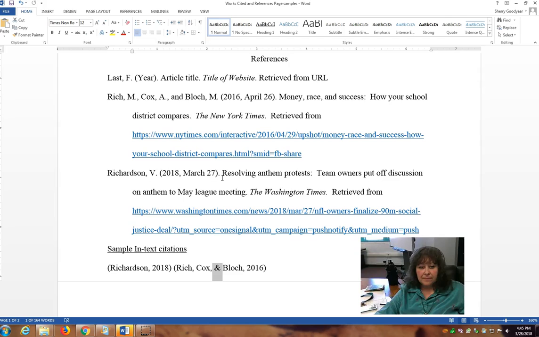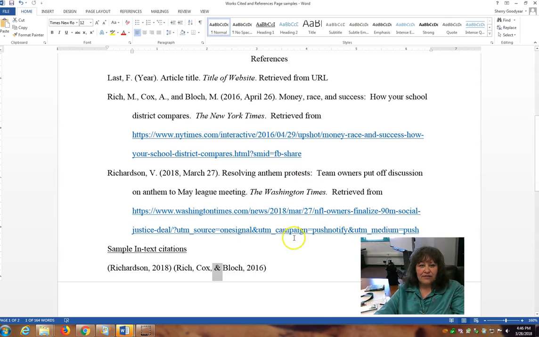And, oh, hold on, resolving is also capitalized. Team is capitalized because it's following a colon. And again, the rule in APA style is if it's following a colon, then it gets capitalized, but that's the only time. It came from the Washington Times, which is italicized. And then you put the words retrieved from, and again, you copy and paste the URL, just as we have it here. Okay. And so those are the examples that I have, kind of simple, but straightforward, hopefully, and to the point.